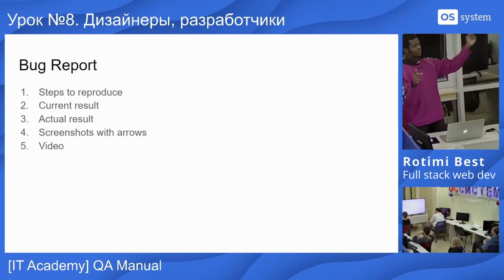When I'm watching a video and I see all the steps, I'm like, oh, how did you find that? Making those kinds of videos is very important because it helps the developer see exactly what you see. Because you can write text, but with text, the developer is trying to make a picture in his mind.